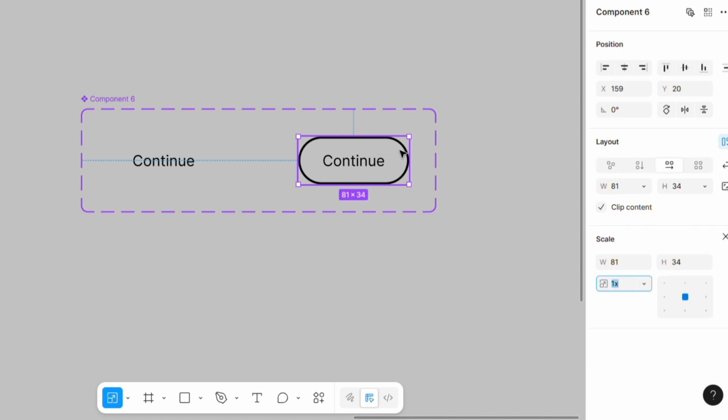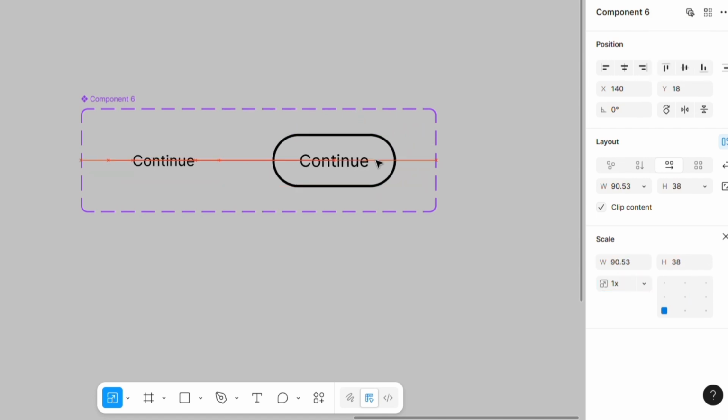It is because you haven't increased the size of the second button. Select your second button and press K and increase the size of the second button. Make sure it is in the center and now play. So now you'll be able to notice this smooth popping up transition of the button.